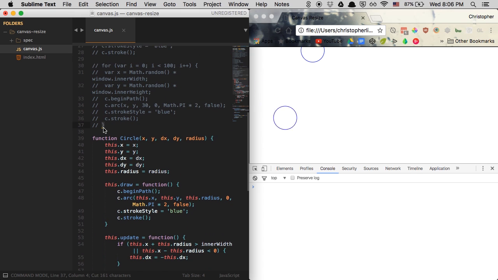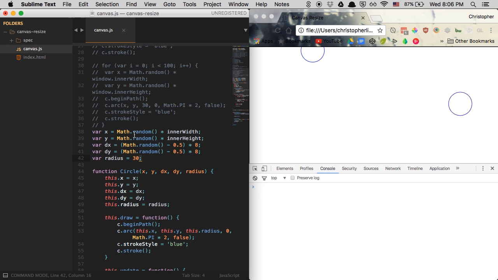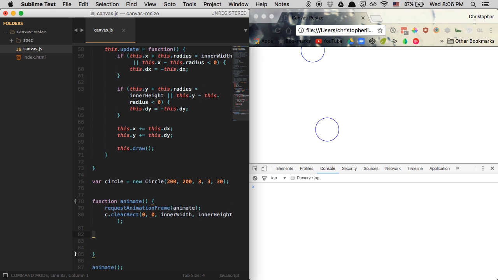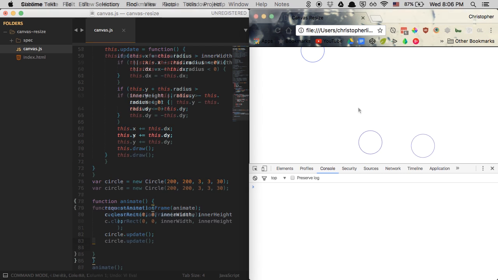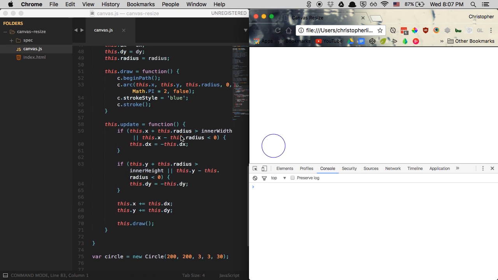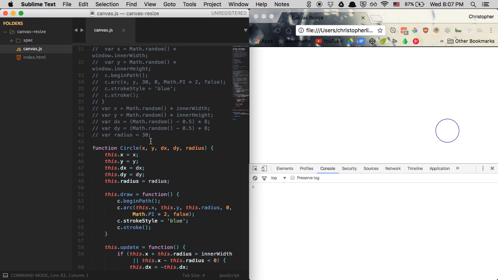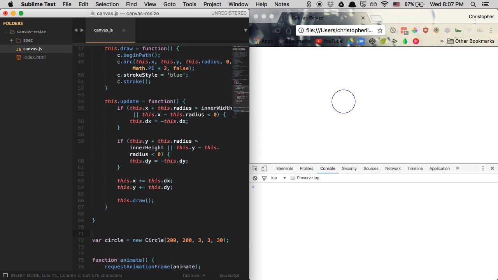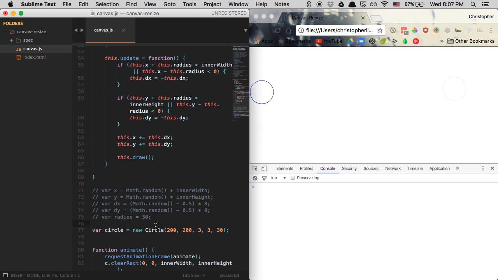Let's take this code and paste it at the top so we can use it later. We're going to want to randomize our values. Let's just go ahead and comment this out for now. And let's delete this code right here. So all we have is our circle bouncing off the sides of the screen. Okay, perfect. And since we had all this randomization up here, let's integrate that into our code really quickly. So I know I just said put it up top and comment it out, but let's put it right above our circle so we can get to using some of these functions that we have here. If we were to get this one circle randomized, then we can comment all this out and insert all of the respective values within the respective positions.